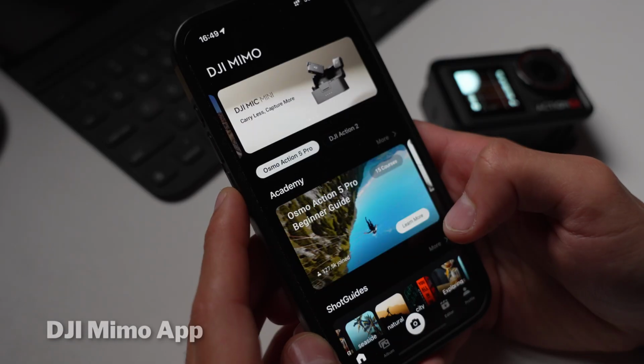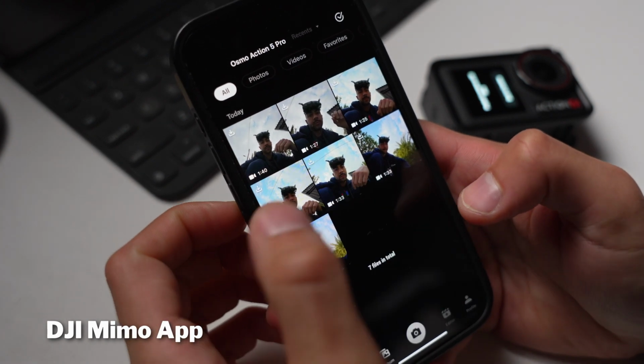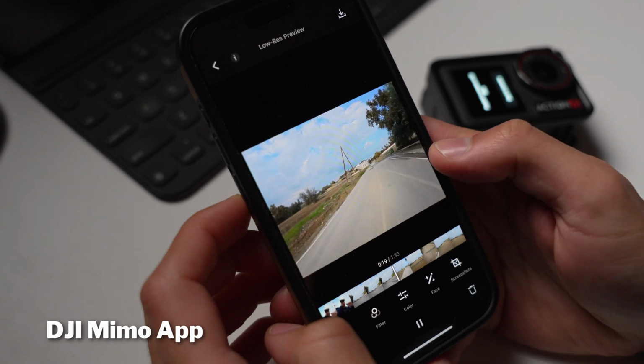Now, just like the Insta360 X4, the Action 5 actually has 2 apps that you could use. Now, the main app is the DJI Mimo app, and this is just as good as the Insta360 app.